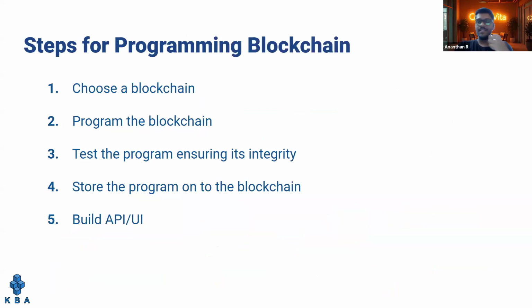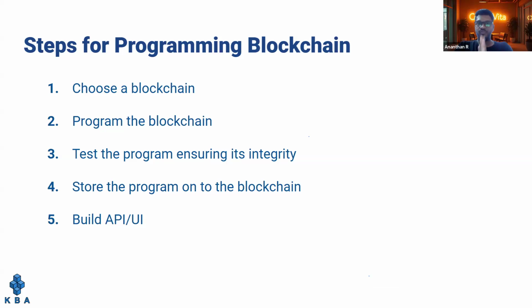So let's take a look at how we can program a blockchain. First thing, you choose a blockchain. We'll come to that. For this session, we are going to build on the Ethereum ecosystem. Once you choose a blockchain, it's not only Ethereum, there are other blockchains out there. Solana is currently in the hype, but it leans more towards a centralized nature. Ethereum is kind of in the middle. It has its pros and cons, but it's what we call a decentralized programmable blockchain.